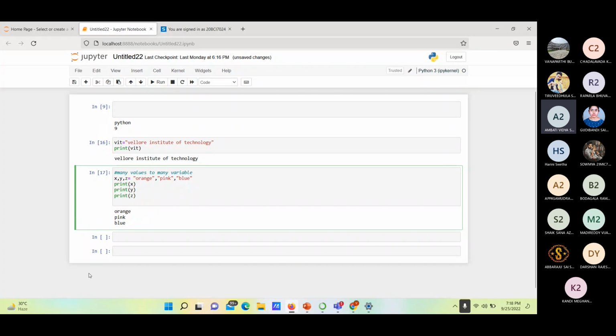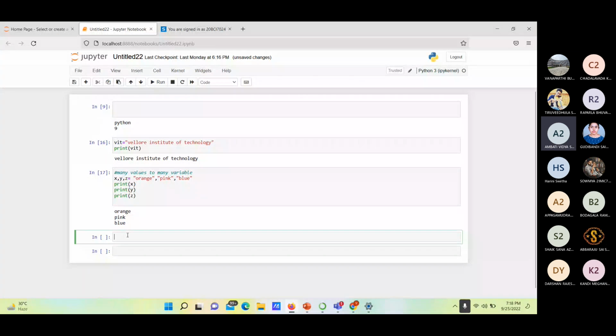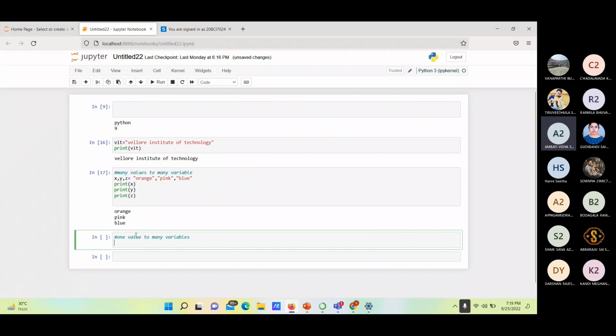Coming to the next one, we'll see one value to many variables. In this example, while storing a single value in different variables, we can use the equal to or assignment operator multiple times.